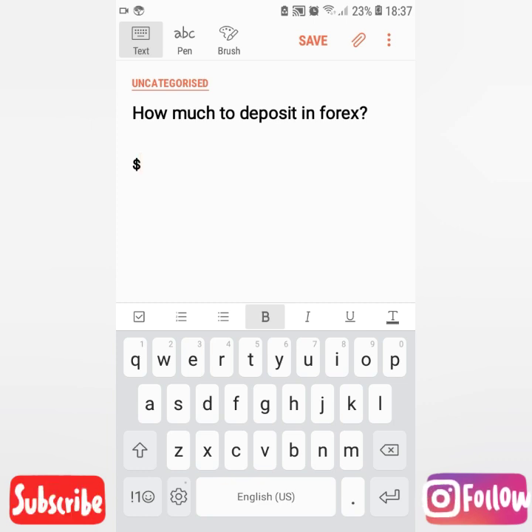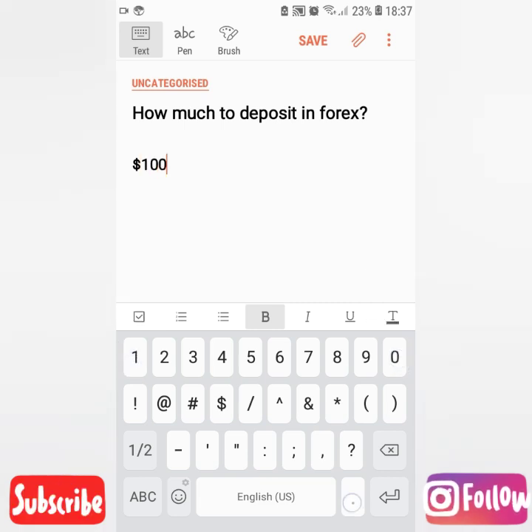The amount of money that you can deposit into the forex market can be affected by your financial situation, the currency pairs that you'll be trading, and lastly, the risk that you'll be taking. I believe these are the three most important things that affect how much money you can invest or deposit into the forex market. I'm going to make an example of this so that you understand much better.